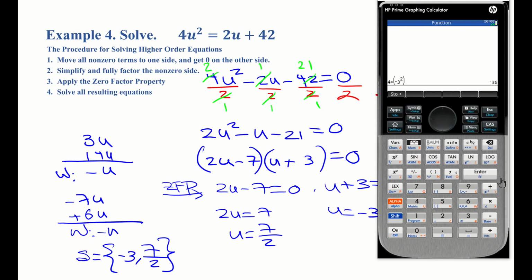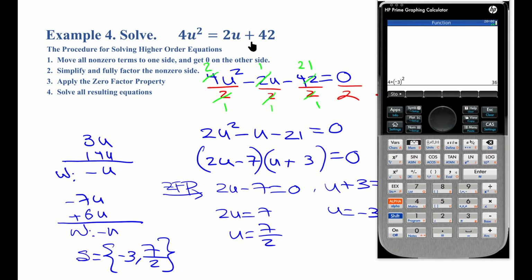All right. Oh, not like that. We need to go back and fix that. All right, let's do this. Let's start from scratch. This calculator can be a little bit touchy. It's a great machine, but here's the problem. Once you hit that open parentheses, it automatically creates a close parentheses. So I had to exit and then square. All right, so notice that we get 36 for this expression when we substitute negative 3.